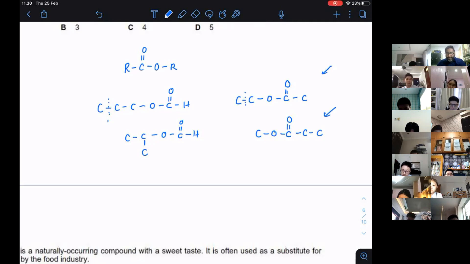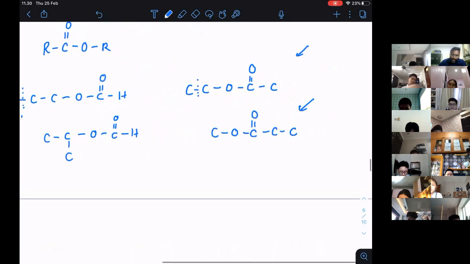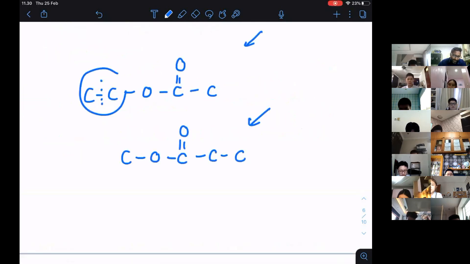No, they are not the same. You see here, there are two carbon compounds attached to oxygen atom. But there is only one carbon compound attached to oxygen. This is going to be two carbon compounds attached to the carbon that has double bond O. There's only one carbon compound attached to the carbon that has double bond O. So they are different.